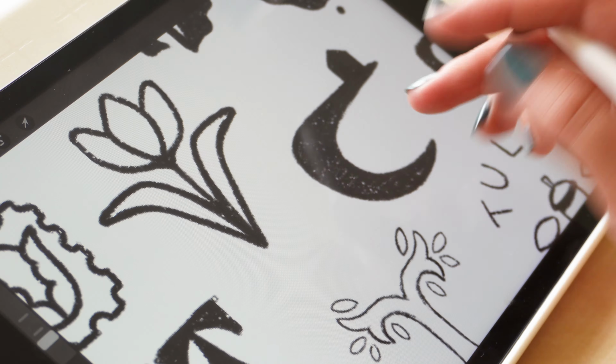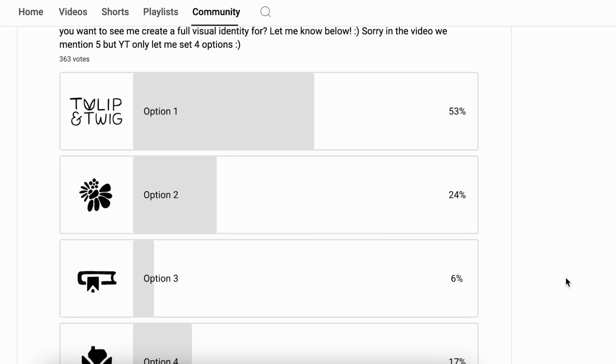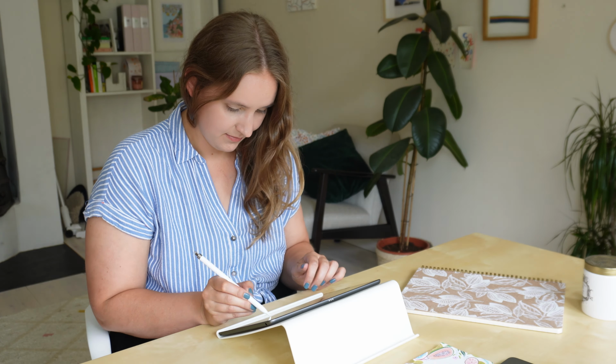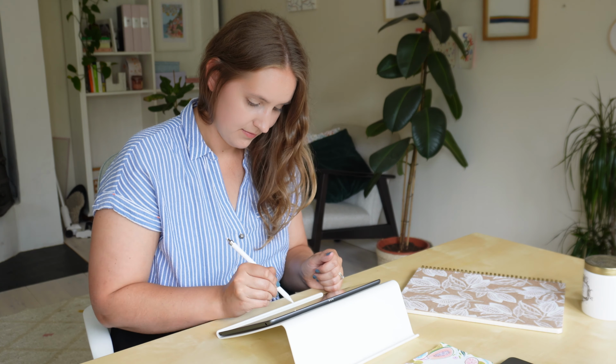From 100 ideas, you have helped us narrow it down to this one logo sketch. Now it's time to create the full visual identity. Logo sketches are great and all, but how do you actually go from that one sketch to creating a perfectly polished logo, different lockups, choose colors, and then turn all of this into a visual identity?